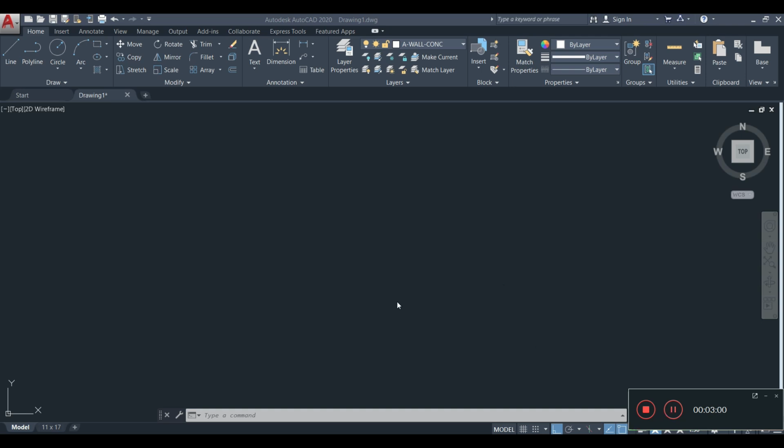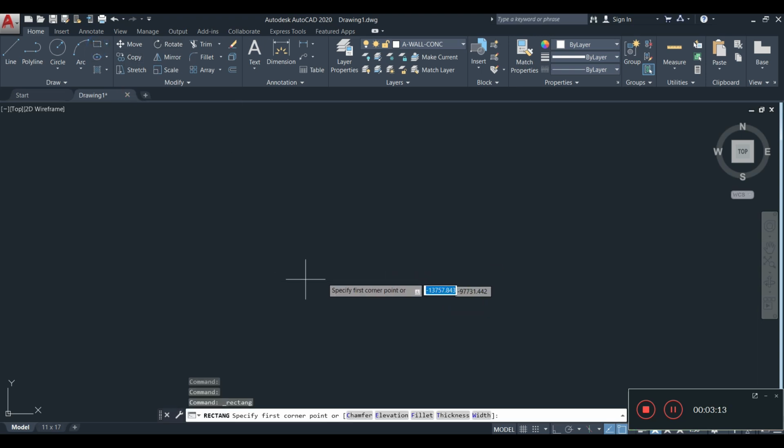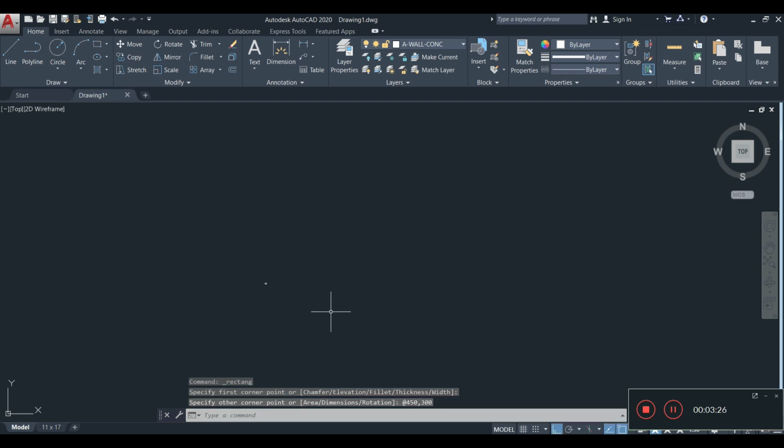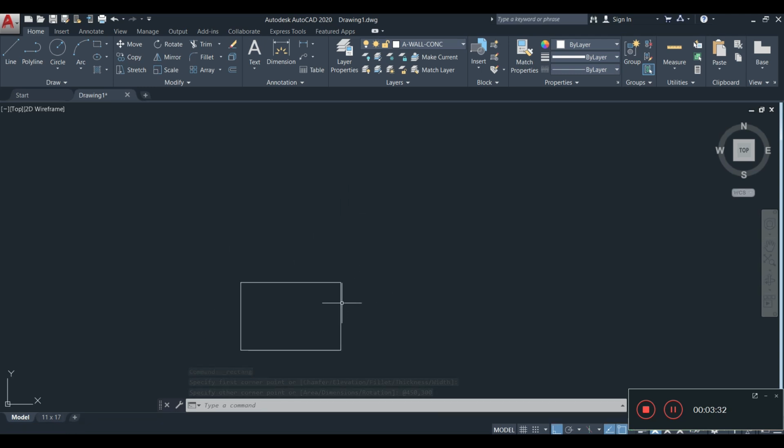So let's start by drawing the foundation. If you remember the foundation details that you would have done, that's the exact thing that we're going to be doing here. I'm going to draw a rectangle first. I'm going to make the width of it 450, and the height 300. That is it right there, as you can see. So we basically have our foundation there. This is our load-bearing wall, and this is what carries the bulk of the load.